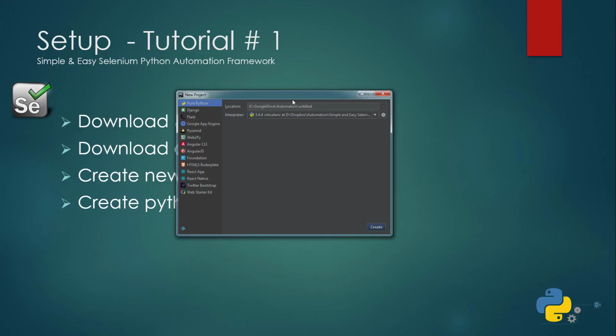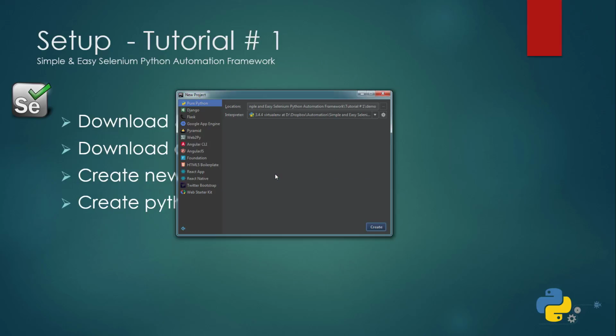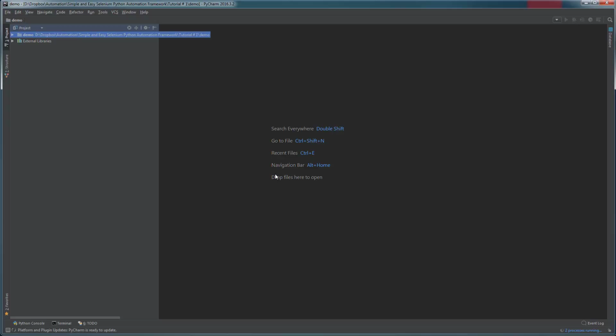So I can just copy this and paste it, or I can manually drill down to it. I'm going to go ahead and paste it, and I'm going to say, okay, go ahead and create a project in here for me. I already created the virtual environment, and you can see that it's already selected. So I'm going to say, go ahead and create it, and it'll ask me, it's empty. So I'll just say, go ahead, create it. And now it's creating the project for me.